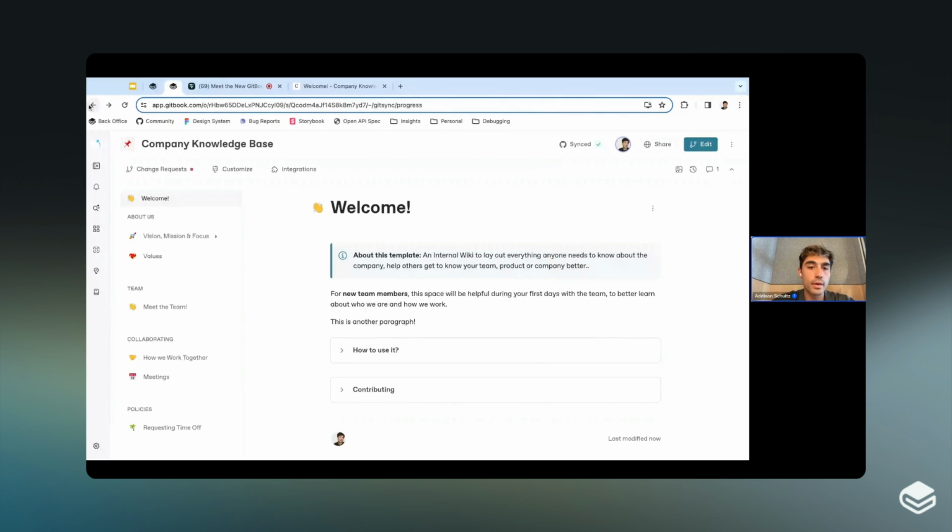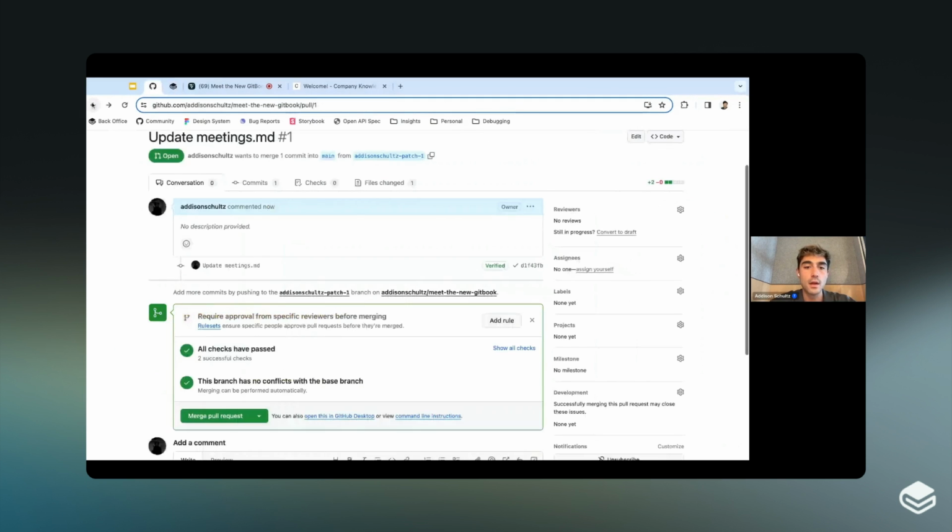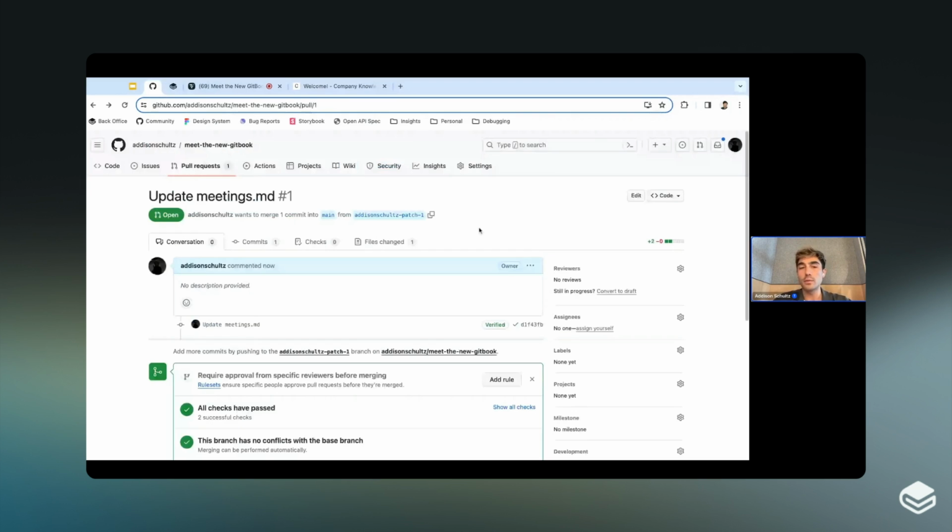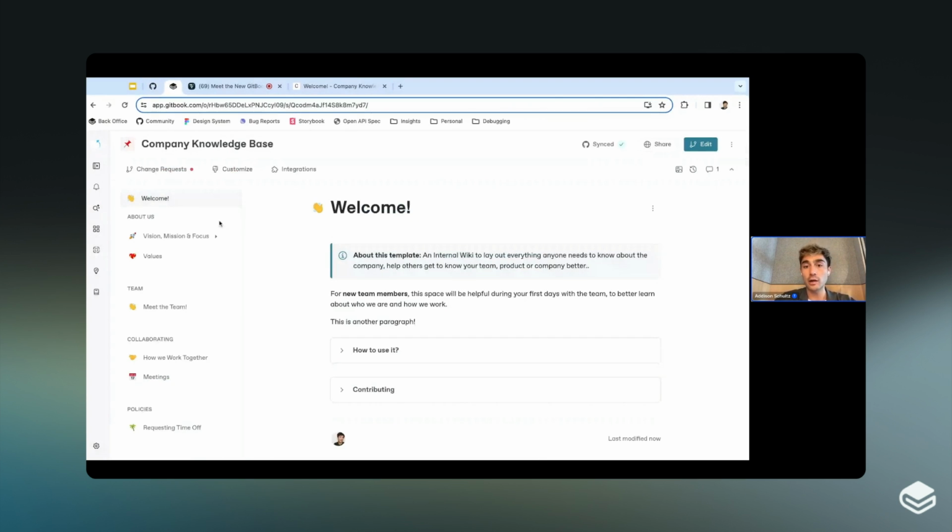Oops, let's go back. Oh, that's the wrong one. It's this one. So very handy, very useful, depending on how you want to collaborate. So make sure you check that out. We've also made quite a few updates to Git Sync in general for the performance and its reliability. So it should be working a lot better and really good for you right now. So make sure you check that out.